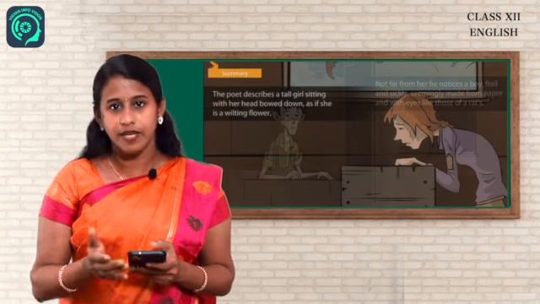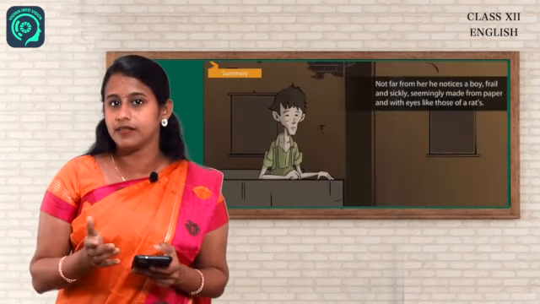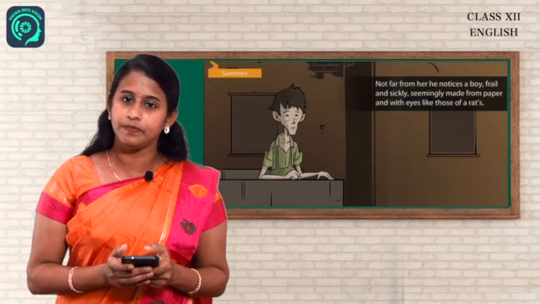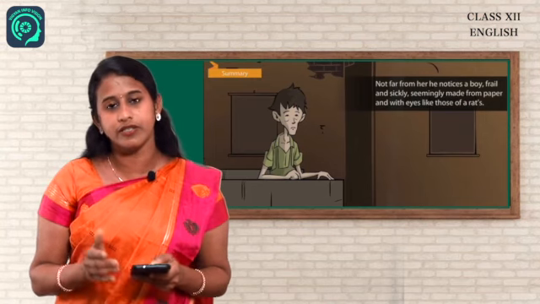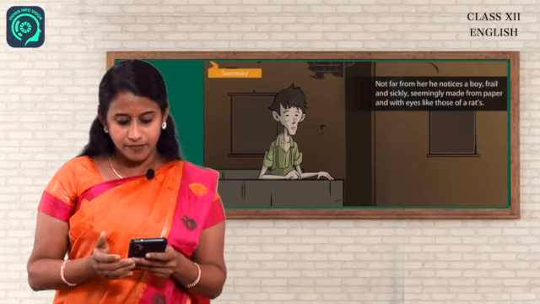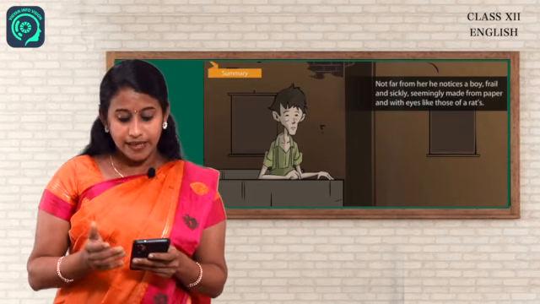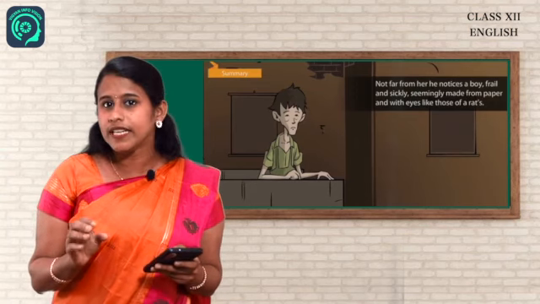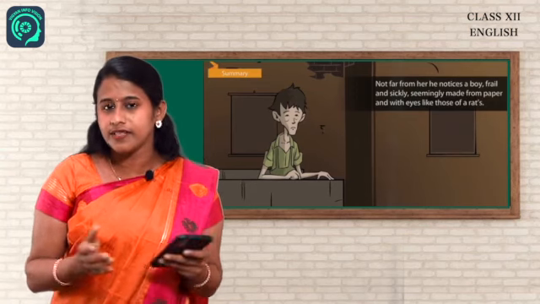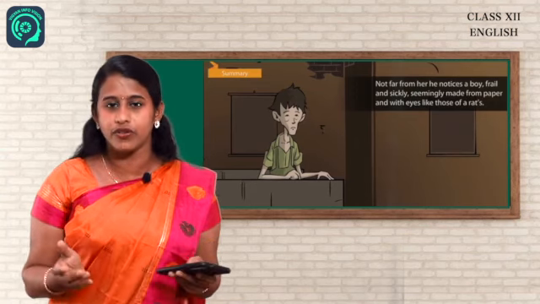And the second child the poet is describing is a very thin boy, just like a paper. So you can see how malnourished the child is. And he is also described as having rat's eyes. Have you seen a rat's eye? What is the main feature of a rat's eye? It is like it is frightened about something. So the same way the boy also feels really frightened, maybe because of the insecurities that he is facing.